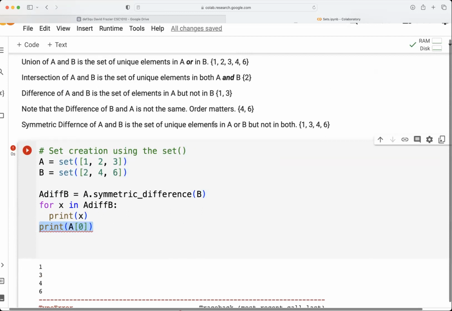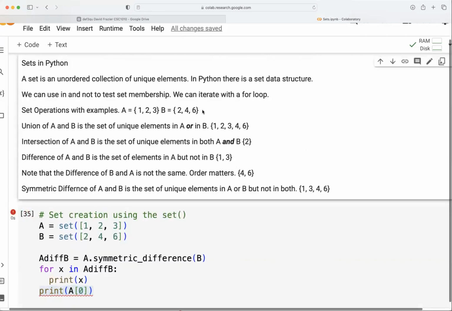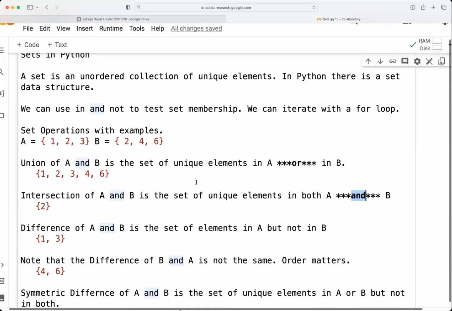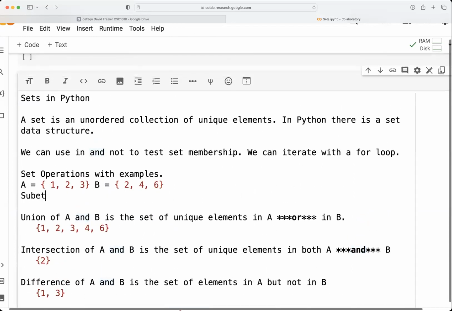I didn't talk about it up here, but we have a subset of a group. Okay. So if we have A being 1, 2, 3, then a subset of A could be 1. Okay. So all the elements of the subset are in the main set. Okay.